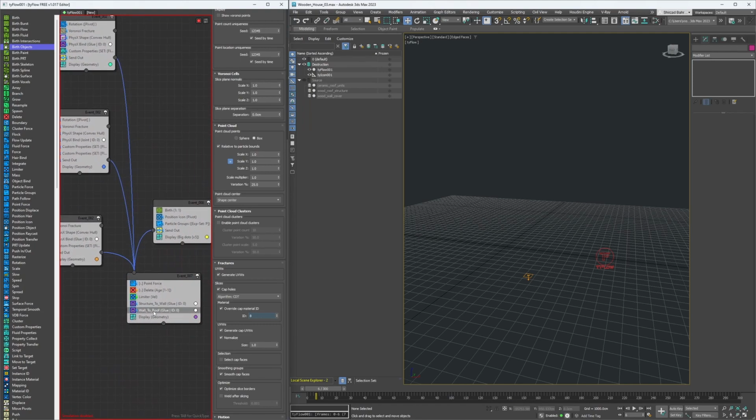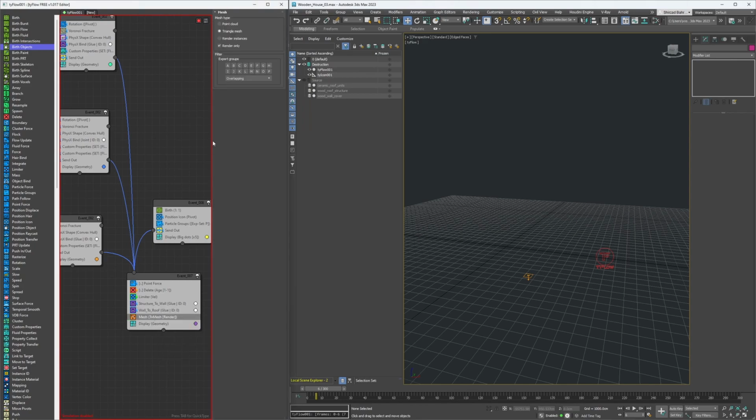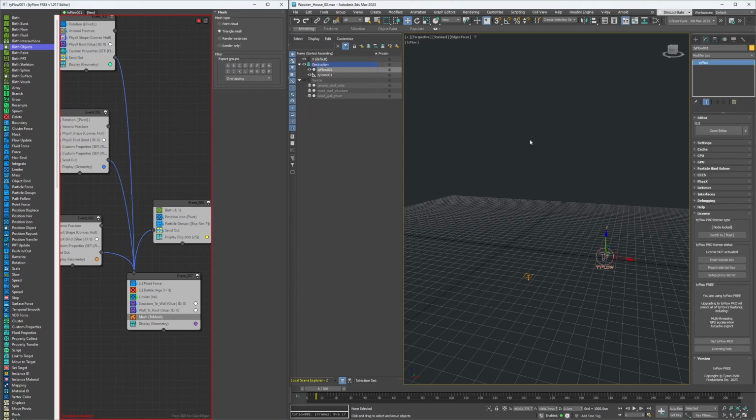What we have to do here is a mesh, which is not render only. So now we can select what we have or add to a new node.